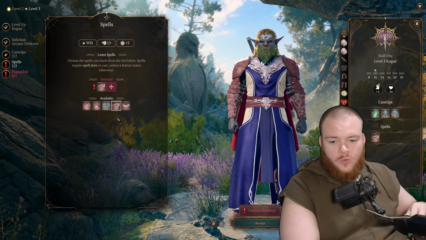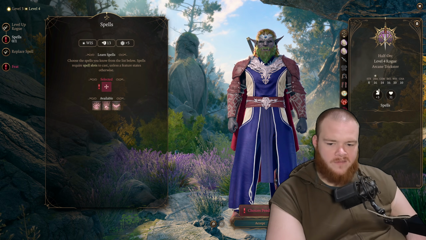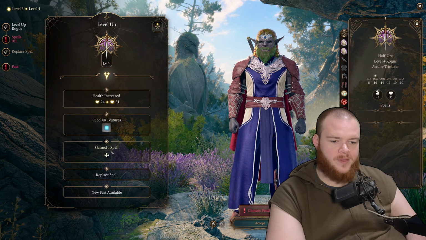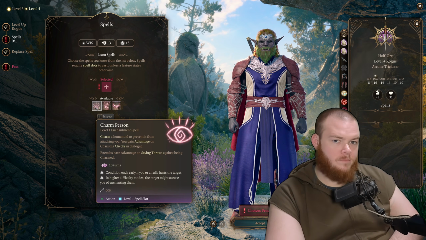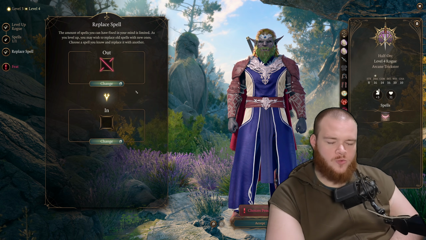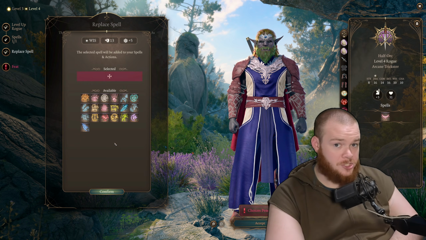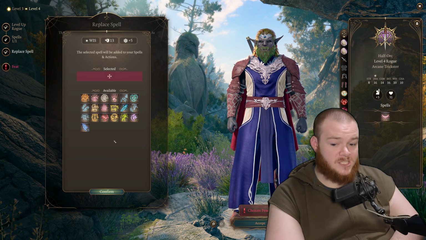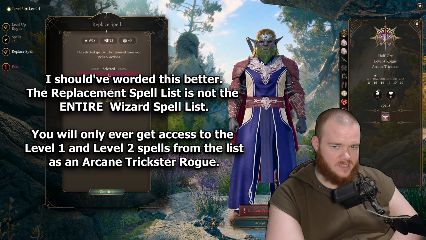Your Arcane Trickster will also gain 2 level 1 spell slots to start with. At 4th level, you will gain another level 1 spell slot, and you'll be allowed to pick another spell from the Arcane Trickster list. And then importantly, you will also be allowed to replace one of the spells you already chose to learn with another spell that you didn't choose. The biggest thing to take note of here is this. The replacement spell list is the entire wizard spell list.